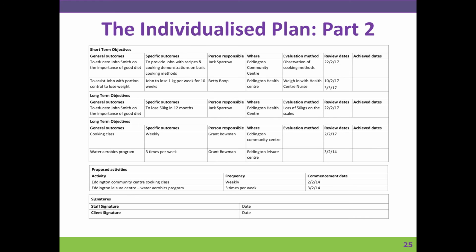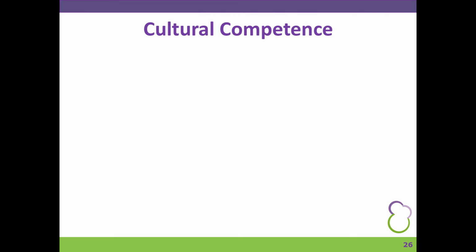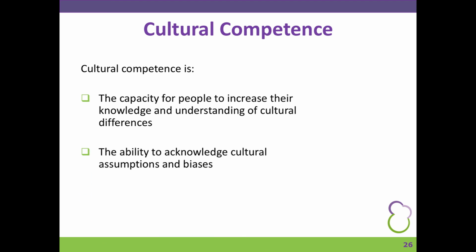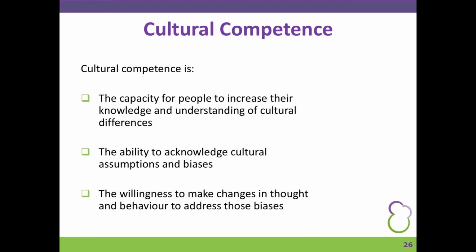The final topic we're going to talk about today in this session is cultural competence and how cultural competence impacts on the development of leisure programs. Let's start with discussing what cultural competence is. Cultural competence is the capacity for people to increase their knowledge and understanding of cultural differences. It's the ability to acknowledge cultural assumptions and biases. And it's the willingness to make changes in thoughts and behaviours so that we can address these biases.